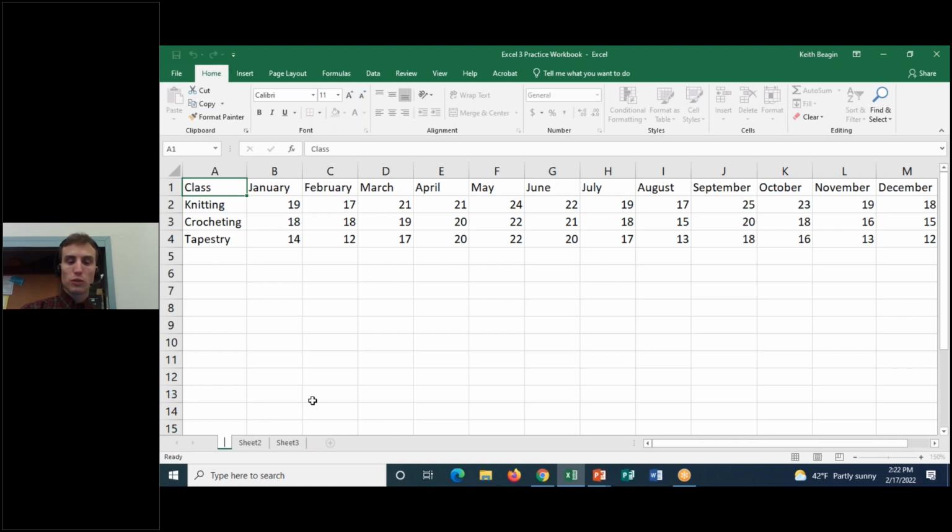So I'm going to call this one 2019, and then I'll press enter to save that name. Now I'm going to go to sheet 2, double click on that one, call this one 2020, press enter. Sheet 3, double click it, call this one 2021, press enter to save the name, and then I'm going to make sure I click back onto 2019.